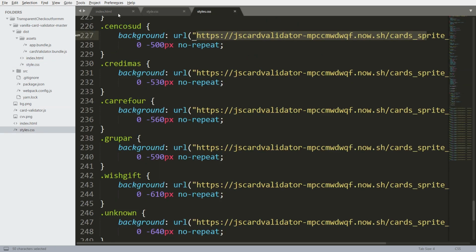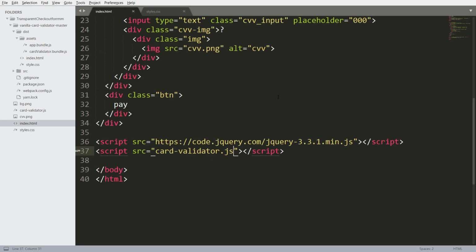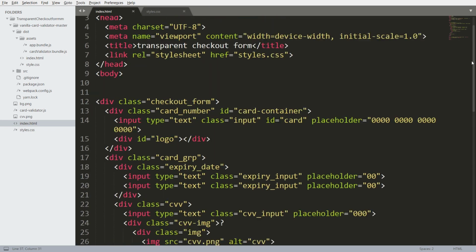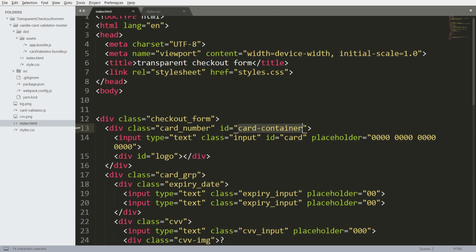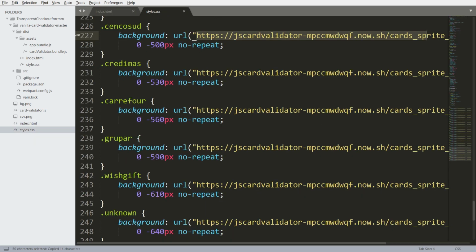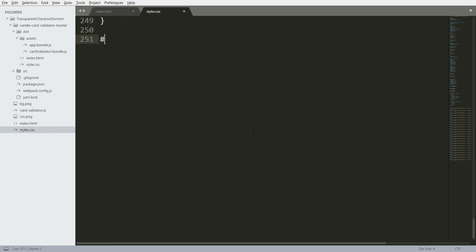Next, target this card container and set its position value to relative, and width to 100%.